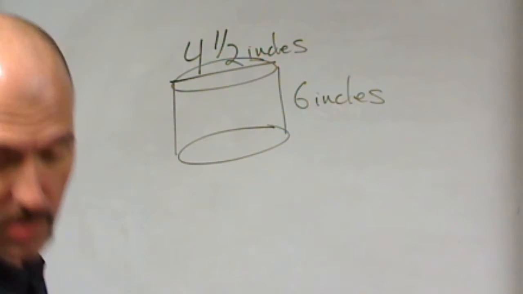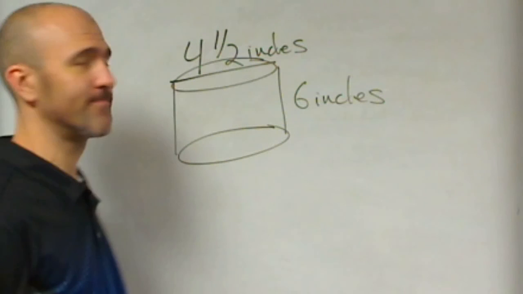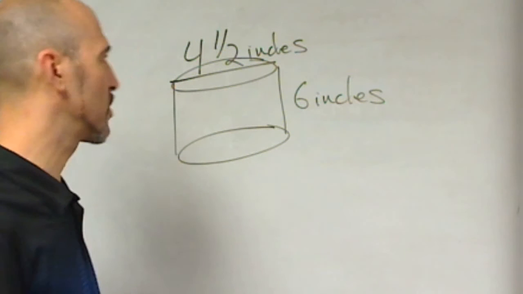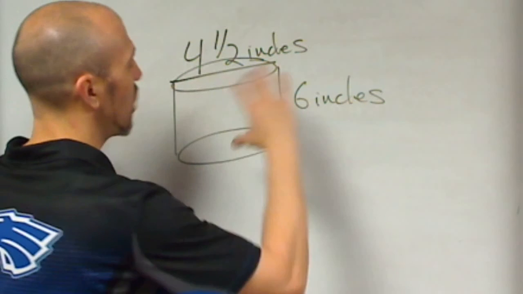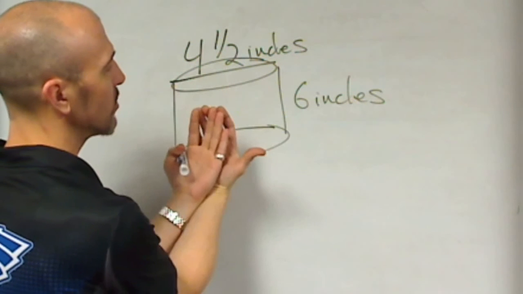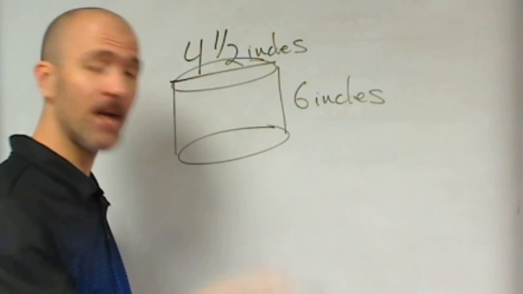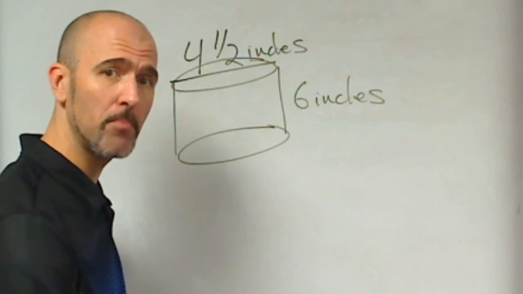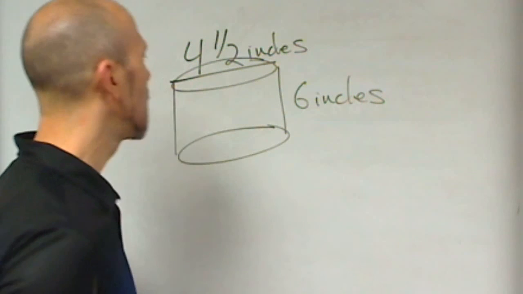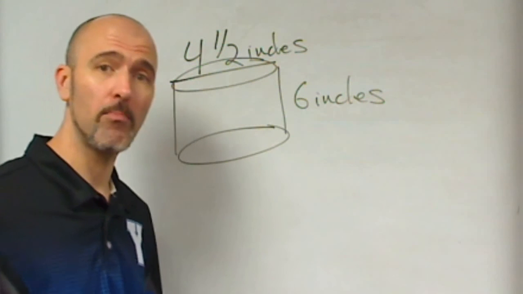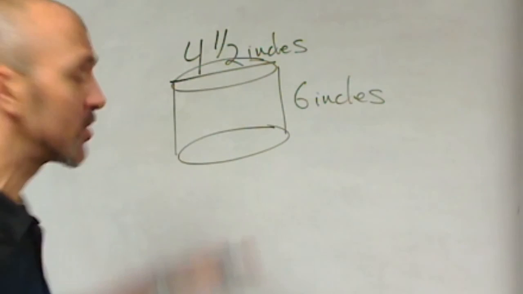We're going to say that this is my new hair product or something like that. I want to put a label going around the outside of it. I want to make it clear, I'm not covering the top. I'm not covering the bottom. I'm just covering the area going around the outside. And I need to know how big a label I need to go around my container.